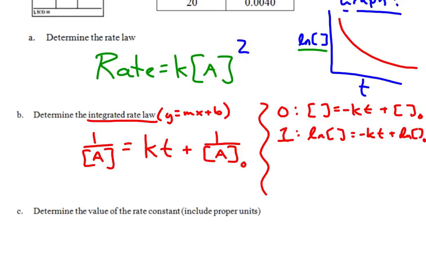Like, what's the difference? I told you from the beginning, the one brute force memory that you're going to have to come down with, which I'm hoping is already starting to happen: zero order is concentration, first order is natural log, second order is inverse. That's it. If you can apply those ideas, everything else comes into play.